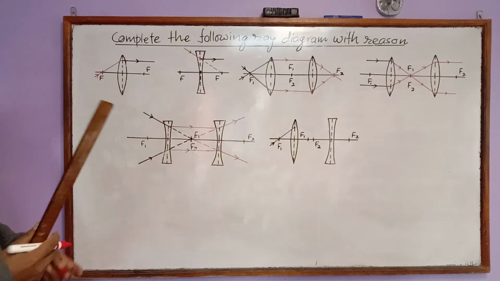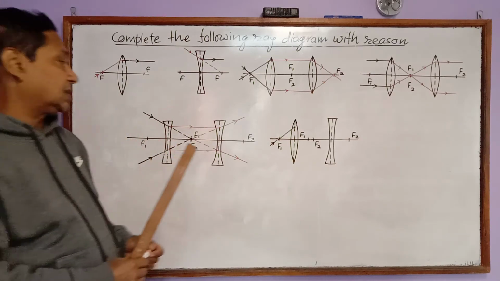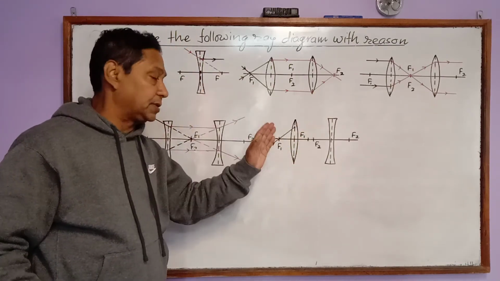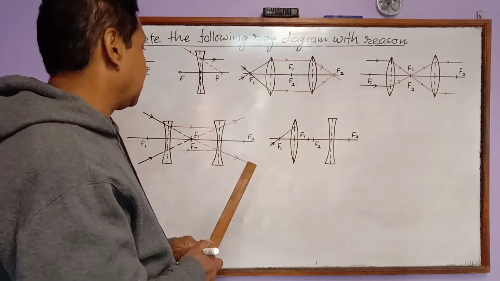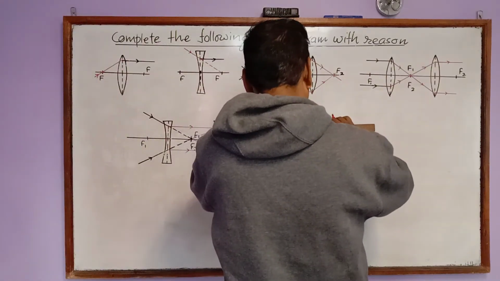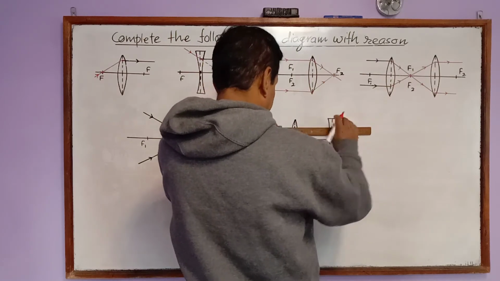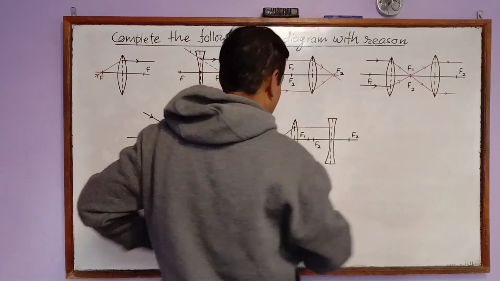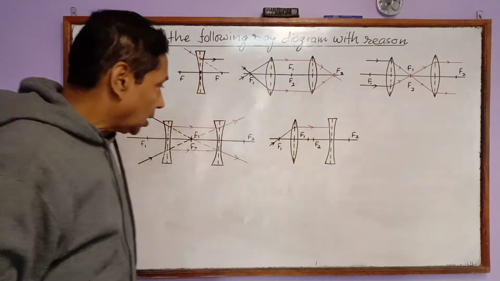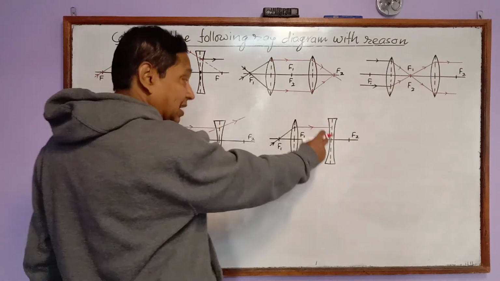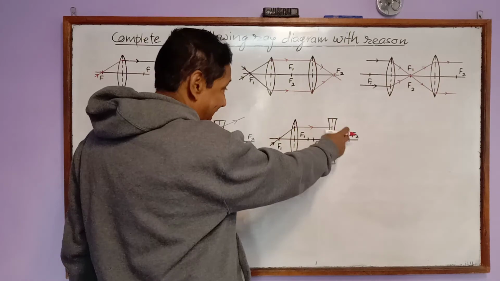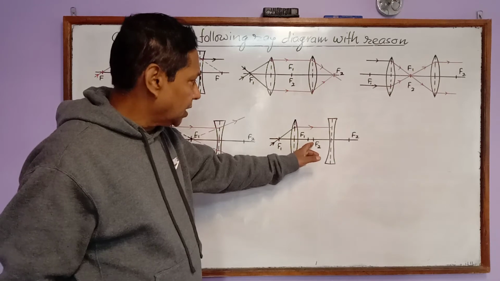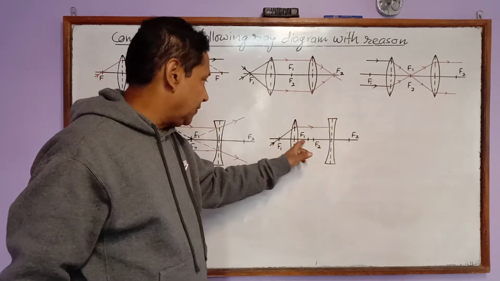This is the reason. Now the last case, look at this. One is a convex lens, another is a concave lens. In case of the convex lens, a ray of light is coming through the focus, and so it passes being parallel to the principal axis. You have to write this way: a ray of light coming through the focus in a convex lens passes being parallel to the principal axis. That's why it happens in the first lens, the convex lens. But for the second concave lens, this ray is parallel to the principal axis of the second concave lens, and its focus is f2. f2 is the focus of the second lens, f1 is the focus of the first lens.